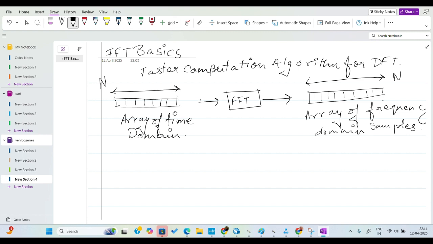Here we will denote the time duration by TD seconds, and here we will denote by BB in Hz. So what does this BB in Hz mean? So this is the bidirectional bandwidth.